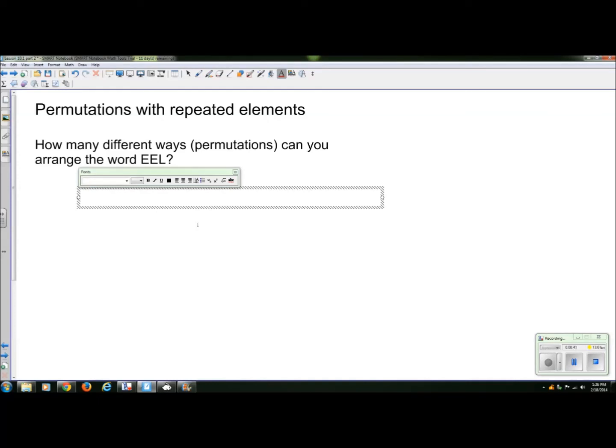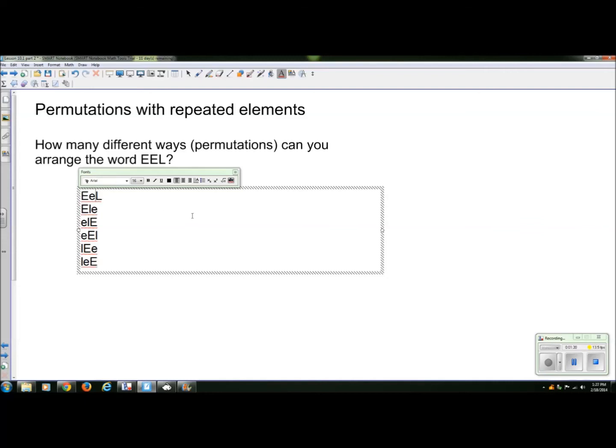But let me do this like it was cat. And the way I'm going to do that is I'm going to use a capital E followed by a lowercase e and then an L, so that our e's are different. Well, now I could do E lowercase e L, or E L lowercase e. Or if I didn't choose E to go first, I could choose the lowercase e to go first, and then L uppercase E, or e uppercase E L. Alright, so there are 6, right? Just like there was with cat. We're taking 3 different things, and we're permuting them. We're changing the order that they're in.